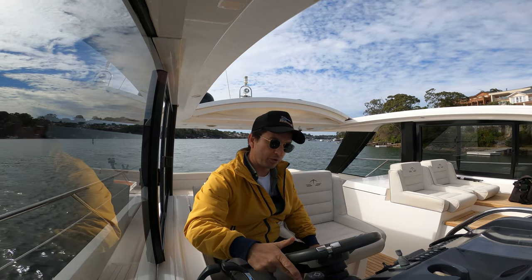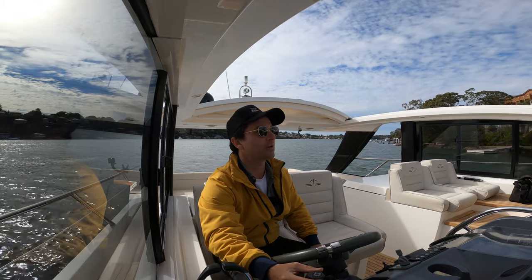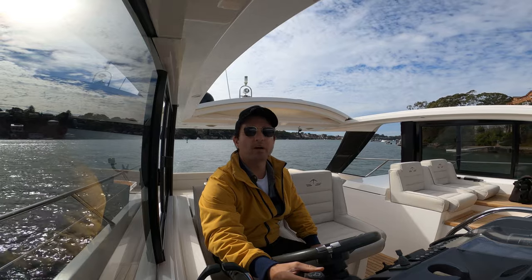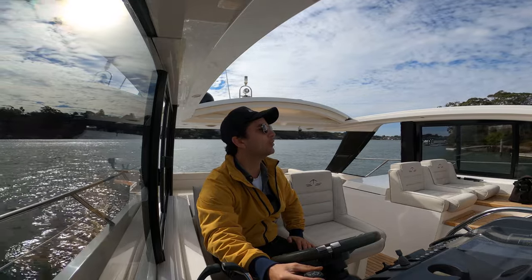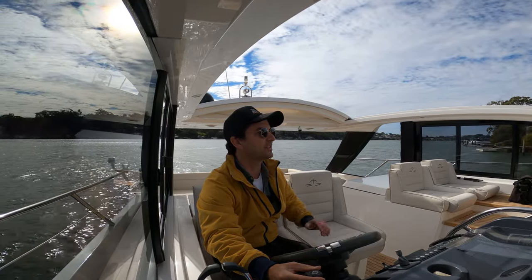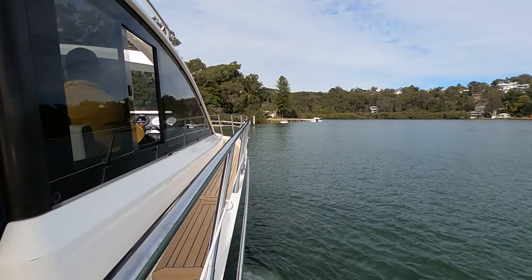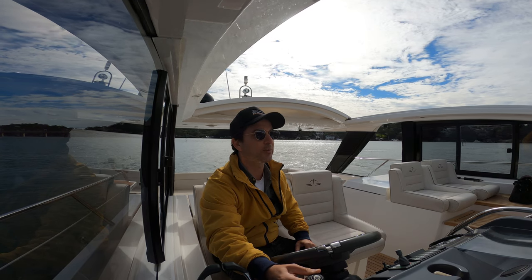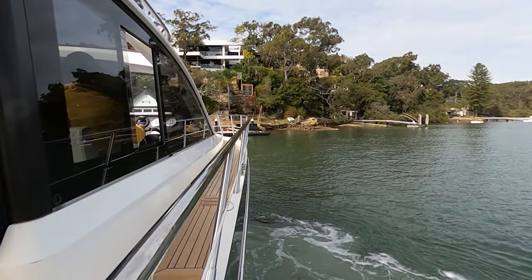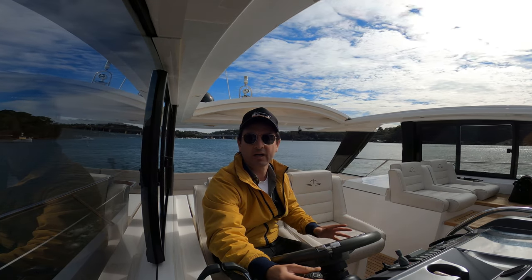Engage neutral, press docking — my hand is now on the joystick. I'm just going to do a little test. There we go, the joystick is operational. Now just using my hand I'm going to manoeuvre us into position. One thing you need to be aware of with these joysticks: when you release your pressure on the joystick and allow the boat to go back to centre, it disengages everything quite quickly. So if you just take your fingers off the joystick it will be a bit of an awkward movement. You want to do all your movements very gradual and controlled, and if you want to stop the boat, slide that joystick nice and gently into the centre position — because there are all these gears and moving parts at the back that have to translate your finger actions into boat movement.